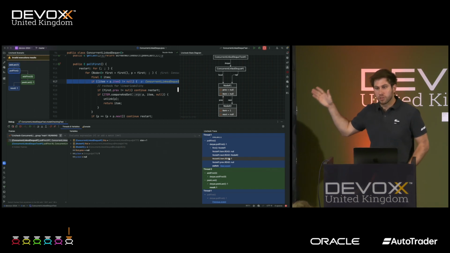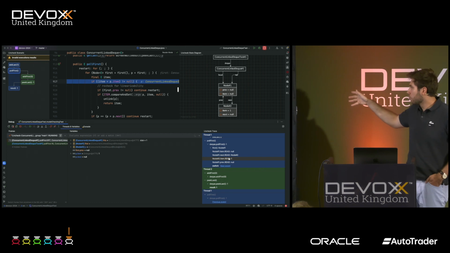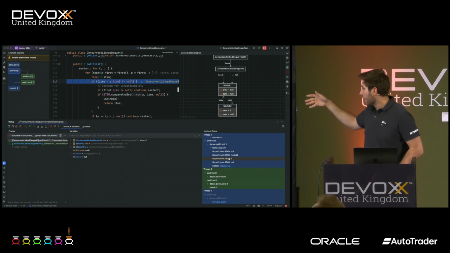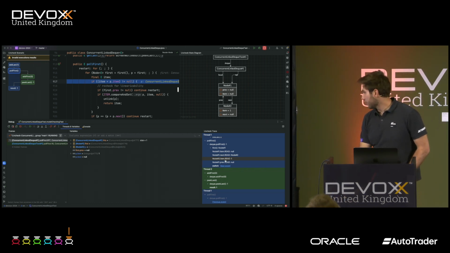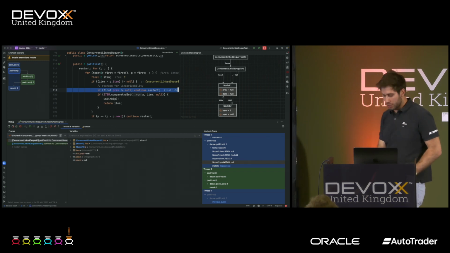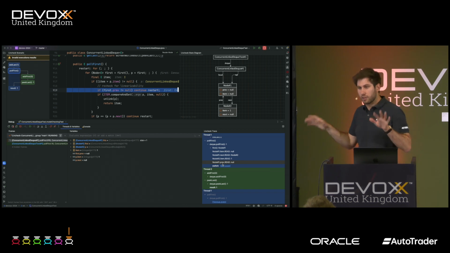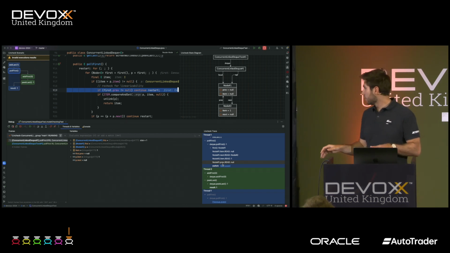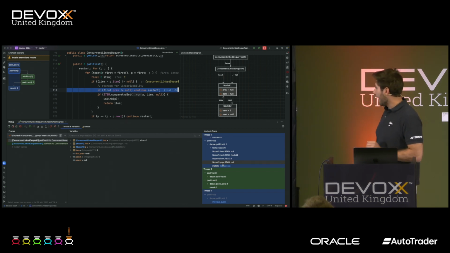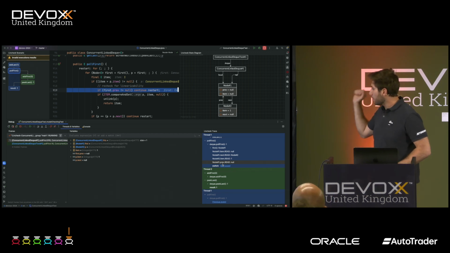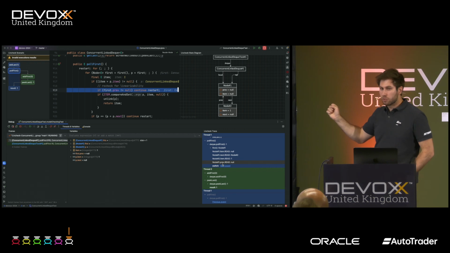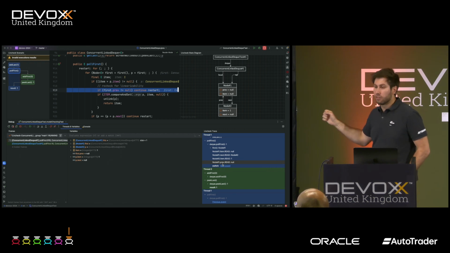Then yes, we found the first node with the element. We check that it's still the first node. We read the previous pointer. So now we are sure that this is the first node, and with the element, and we're about to replace this element with null.